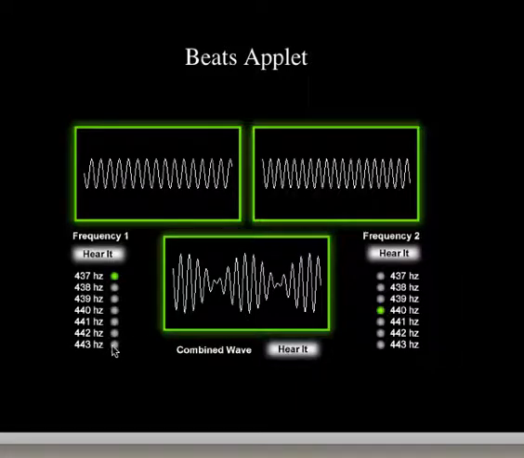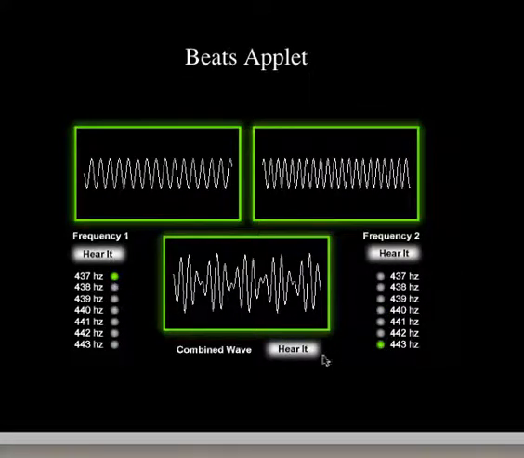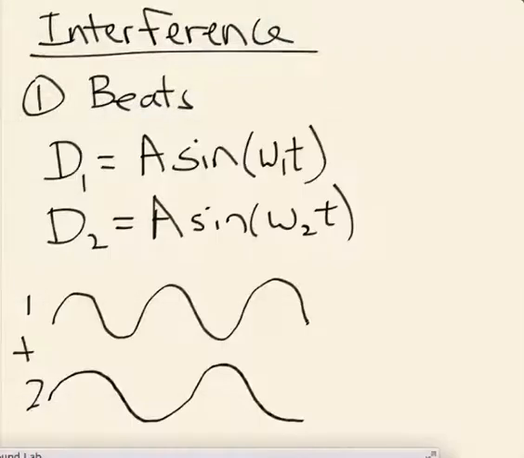Okay? And I can go the other way and hear the same thing. Okay? And if they're really detuned, like here, I'll hear a very rapid beat, because of that difference frequency. Okay? All right, so that's when you have interference in time. Two slightly different frequencies can create this beat pattern due to interference.